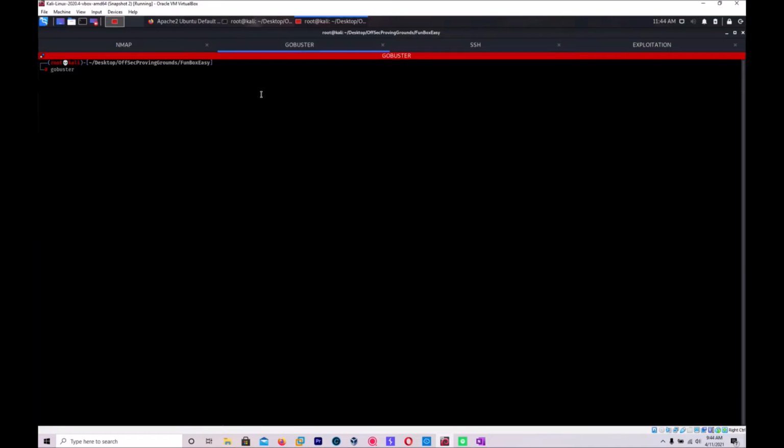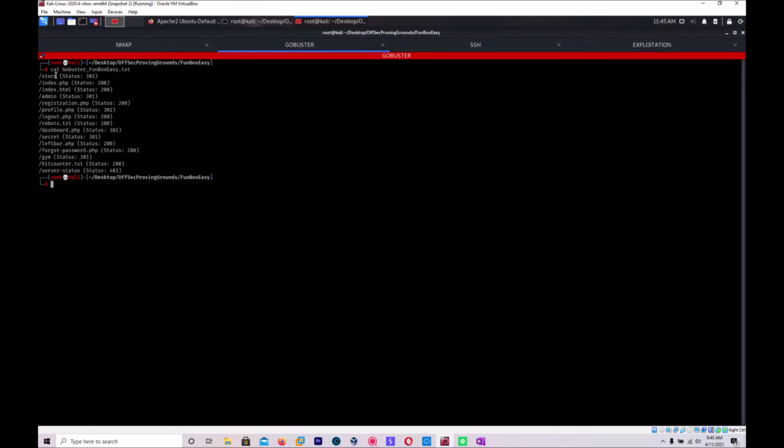I'm going to go and run GoBuster. GoBuster, specify the dir module, specify our word list here. So we have root, desktop, tools, SecLists, medium, dash q for quiet with all that damn noise, dash u for the URL that we're going to be using here, and we're going to be setting our threads to 200.